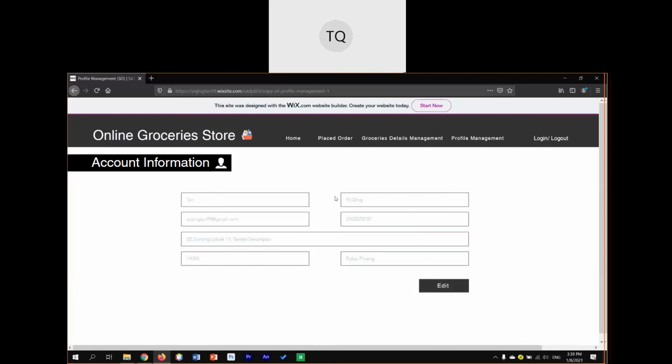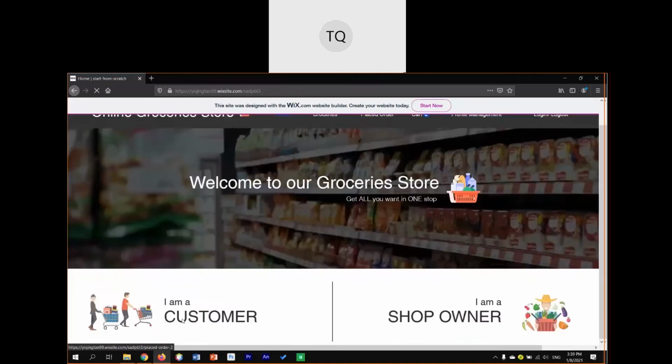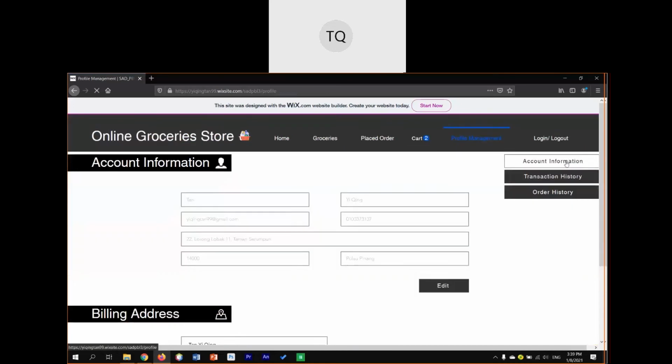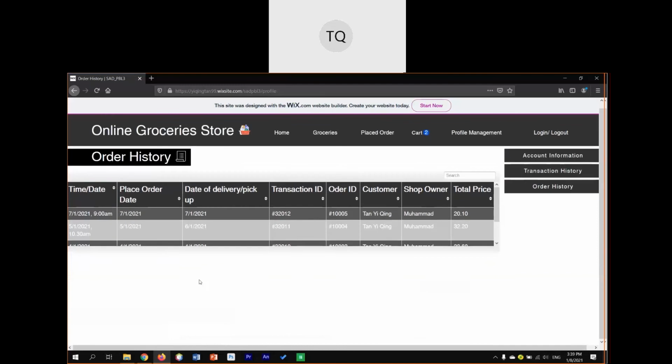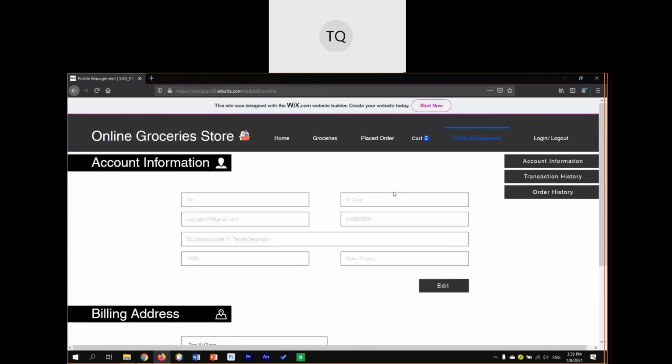Okay, and here is a difference, which is the profile management here only appears the account information, but for the customer page, it will appear account information, transaction history, order history, and also the billing address. So this is the main difference between the shop owner and the customer at the profile management page.